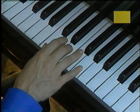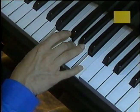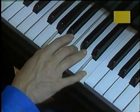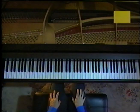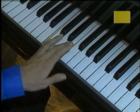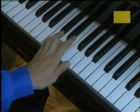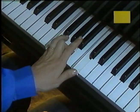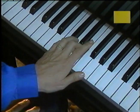Then you move to the 2 chord. Then you move to the 3 chord. 4, 5, 6, 7, and 1. Now the left hand will play the same thing. Use your little finger on the 1, then your middle finger on the next tone, and your thumb on the 3rd tone. Here's the 2 chord, the 3 chord, 4 chord, 5 chord, 6, 7, and 1.